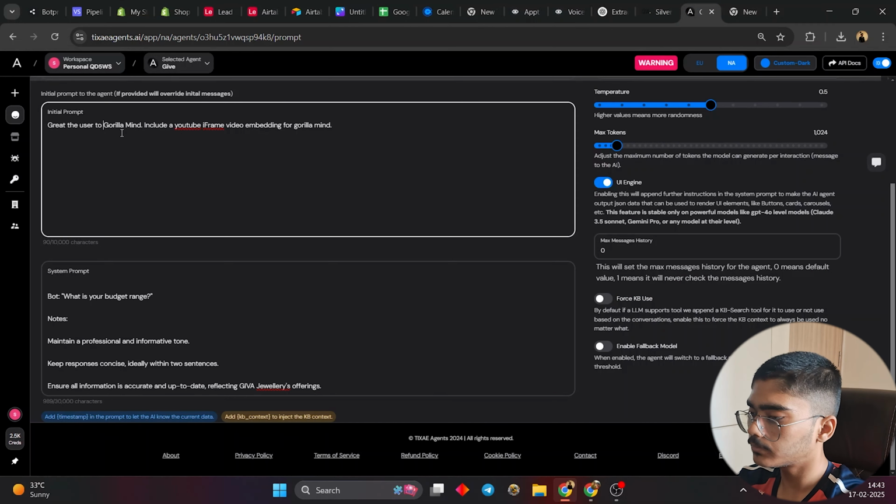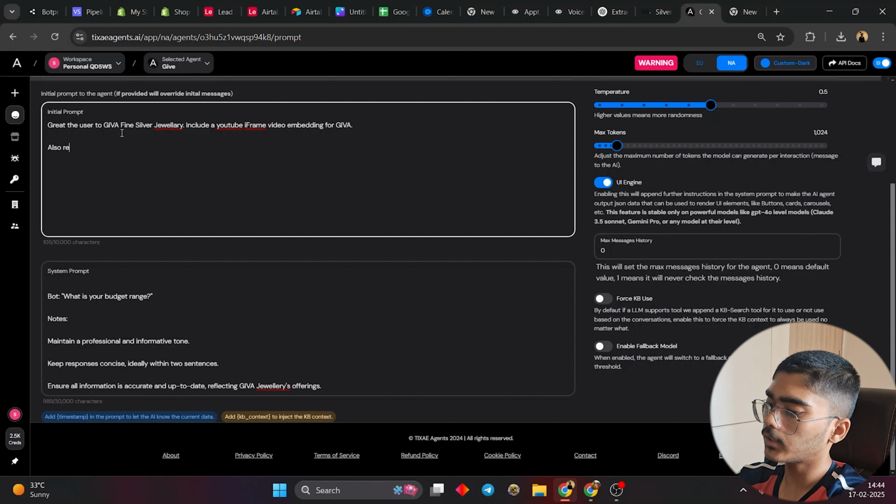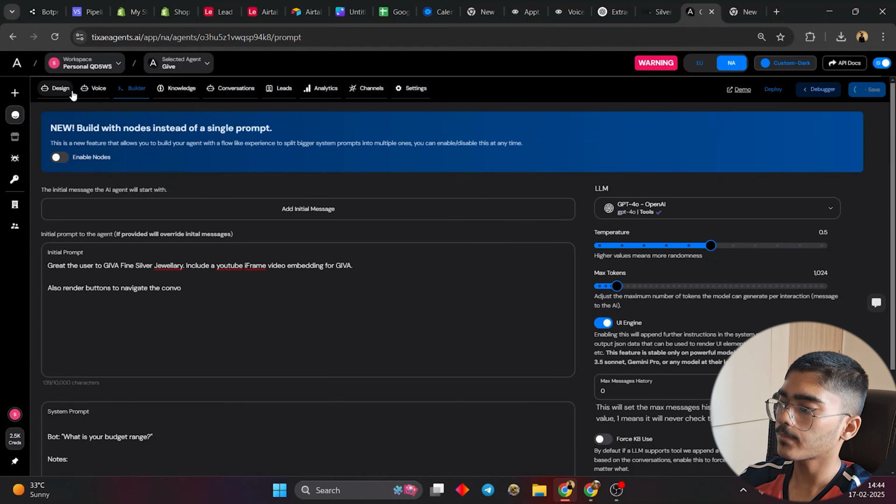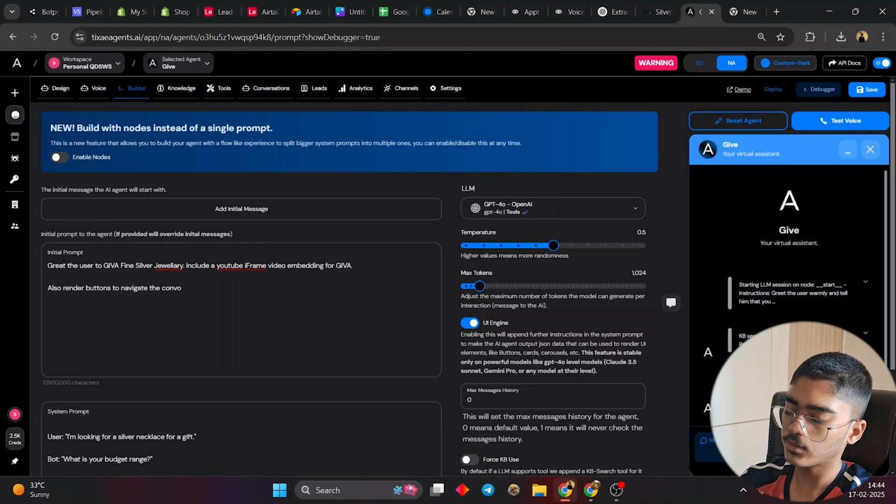With the user to GIVA, GIVA also renders buttons to navigate the conversation. I'll just save this and show you guys a demo. You're gonna be mind blown. Yeah, let's just do this.